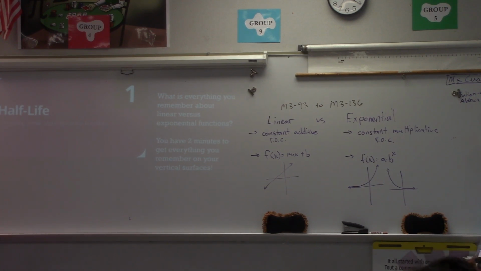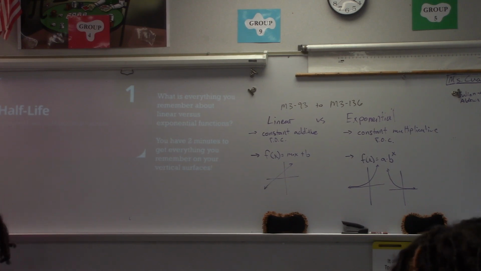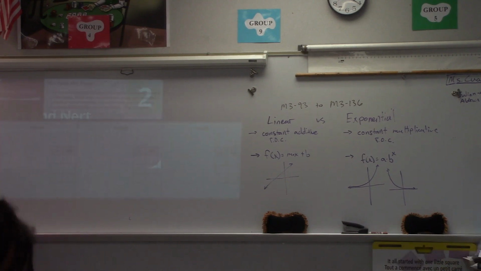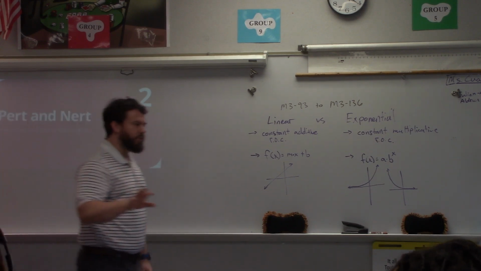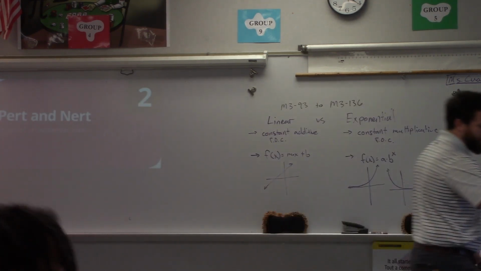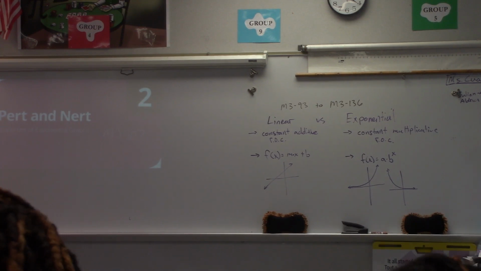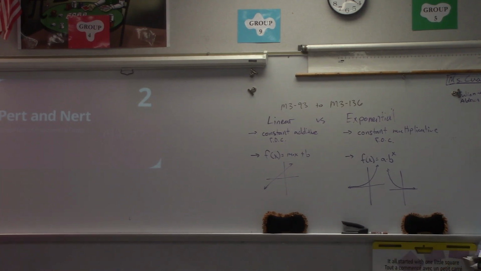All right, so I'm telling you right away what I need you to learn out of this. We're about to cover the ideas from lesson 2. It starts on M3-107, but we're not going to do it from the book pages, so you don't need to go to the book pages. There's some more information in the book, but we need to just look at it. Exponential functions and their features.